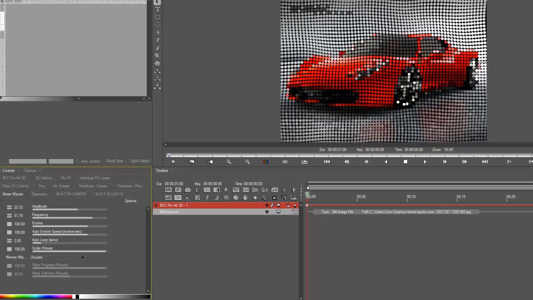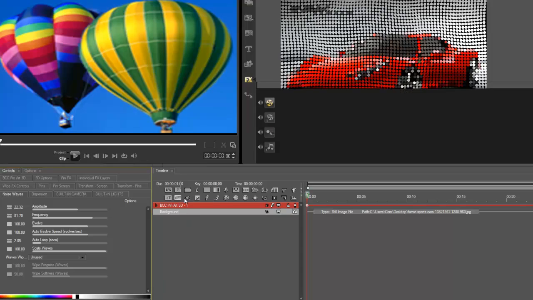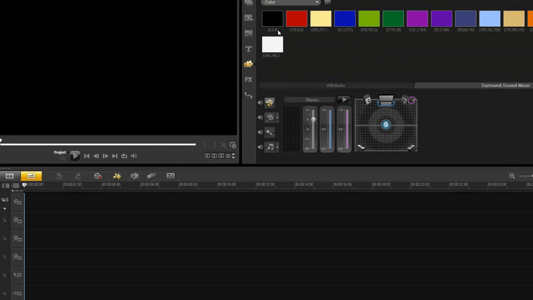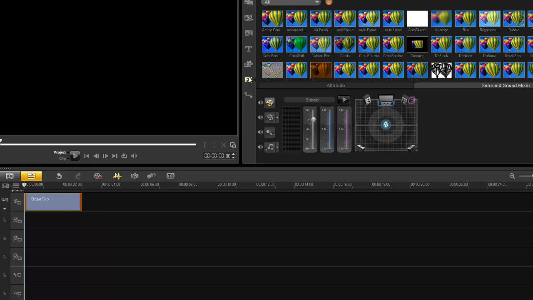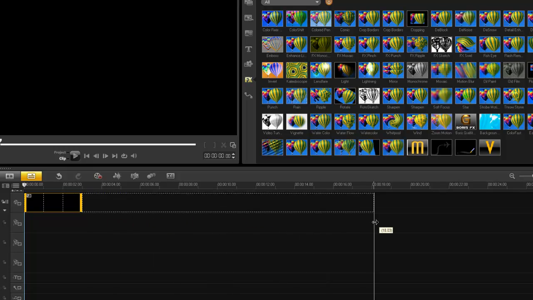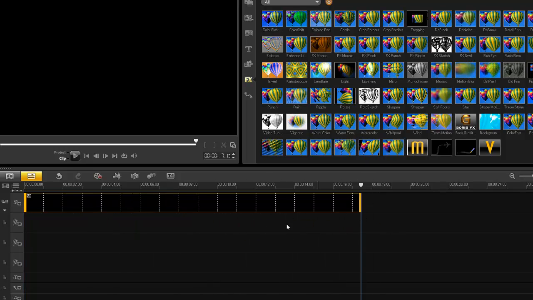Now, if you're going to be using this in Corel Video Studio, because I know a lot of people follow me there, let's go back into Corel Video Studio. The way you want to add that filter is very simple. Just grab a blank solid and then add that filter, your BCC filter, through Boris FX that way. Let's just grab that for a second. Drop it on. Now, once you have added the effect, it doesn't matter if you change the length of your video footage. The frequency of 2 seconds remains.